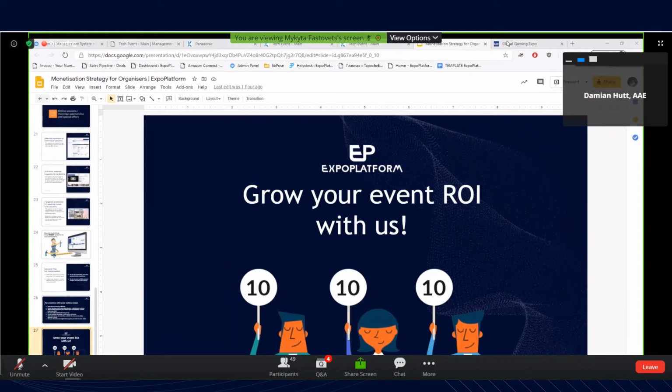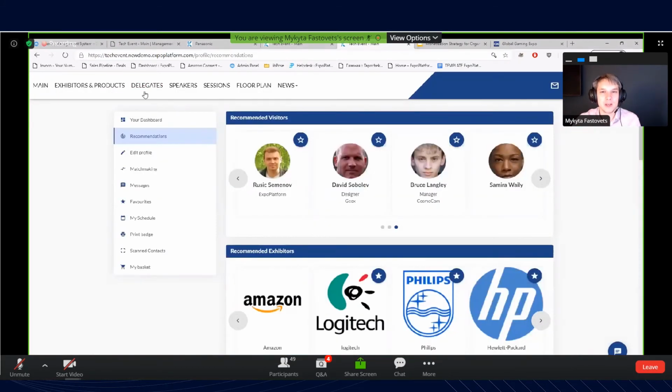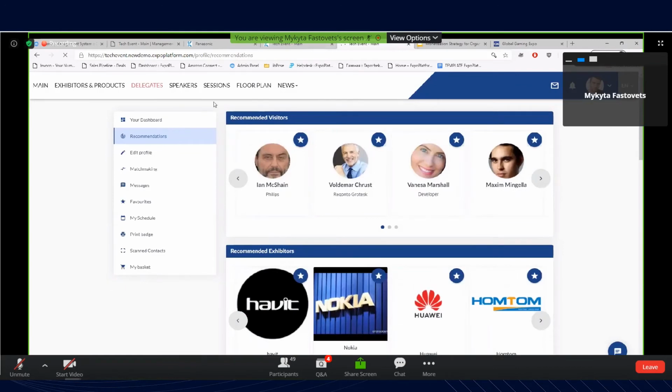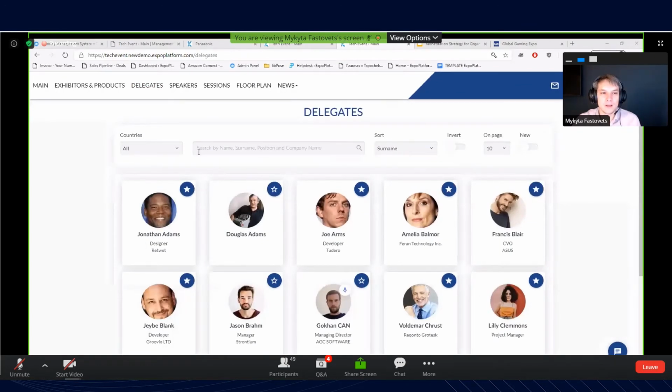Okay. Can you show filters for participants? Sometimes you can. Let me go back to the page. You're talking about the delegate page probably? Yes. In this page, we do have some filters. You can, for example, search for them or filter them by countries, or look at who the new registrants are.